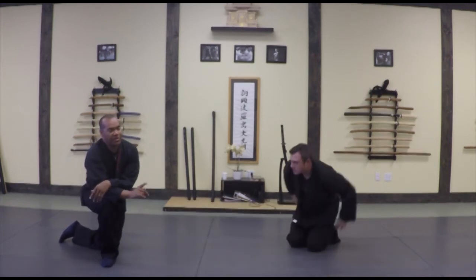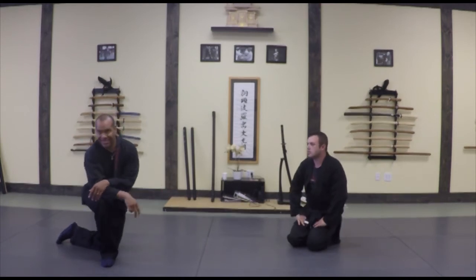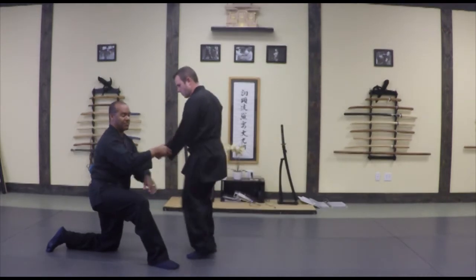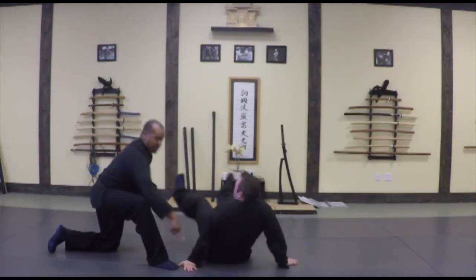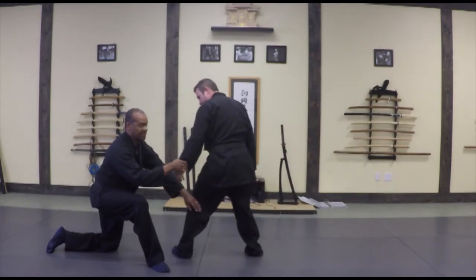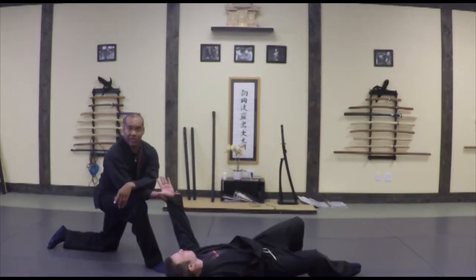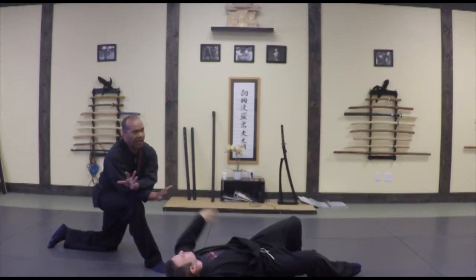Okay, but here's the trick. When you do this with your partner, you're doing it slow like this. You have to make sure you don't let them break the wrist. I'm not letting him put his hand down to the ground. As he's coming down to the ground, I move his hand out of the way so he can rock to his butt. Okay? It's all about no impact.